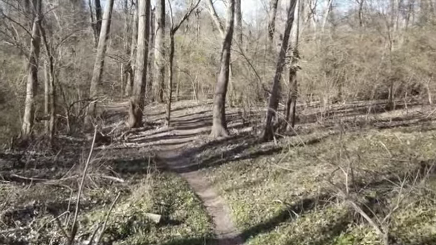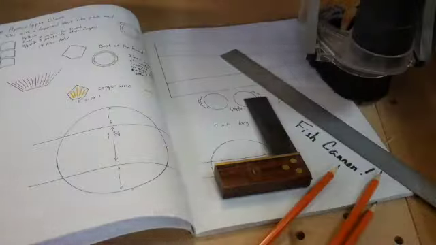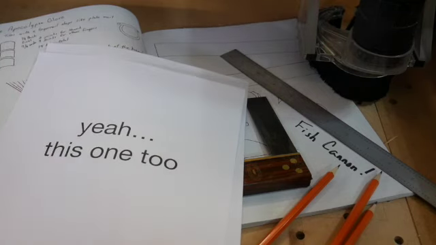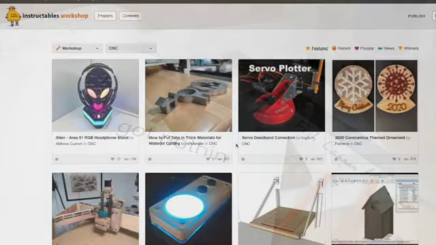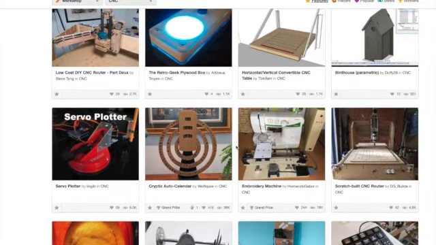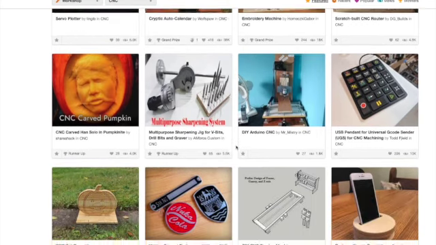With that in mind, I wanted to talk a little bit about something you can do when you're feeling uninspired or creatively blocked. I'm talking about OPP. Yes, that's right, other people's projects. When you can't think of something interesting to make, it can be helpful to go through sites like Instructables, Make CNC, Cut Rocket, and even Etsy to find new projects to try.